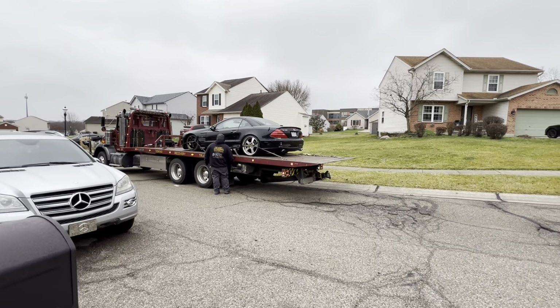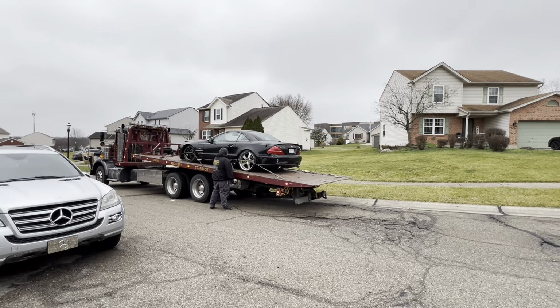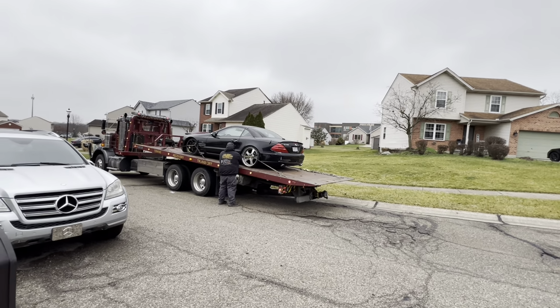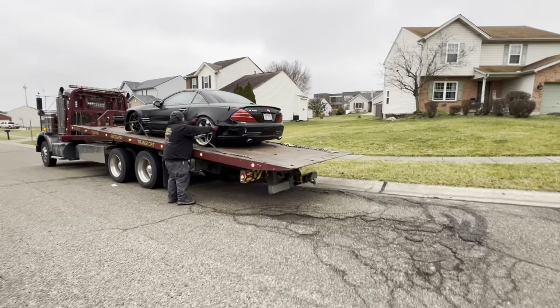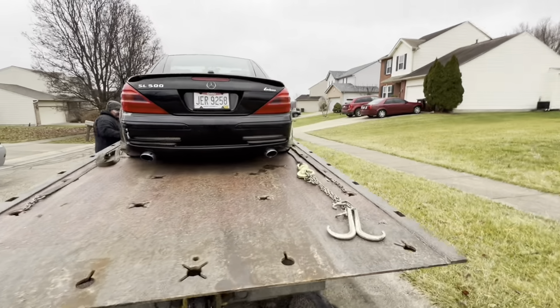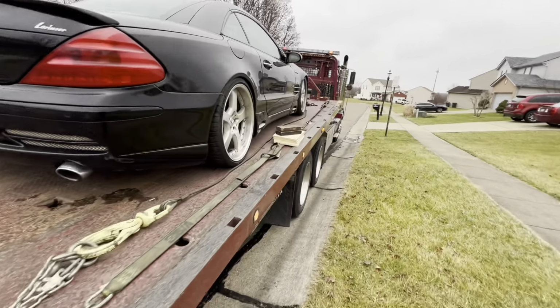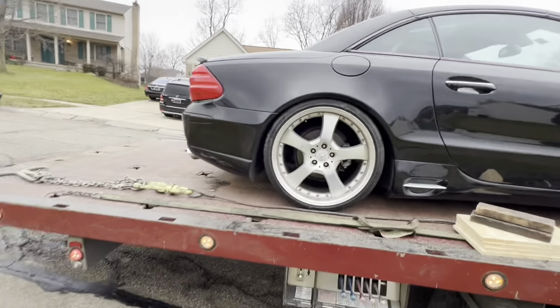So when it comes to these ABC suspensions, you have to be very creative when it comes to removing them off the tow truck, when it comes to loading them and unloading them. I have here some ramps that I have had to use oftentimes, and I just gave him a bunch of pieces of wood that he can somehow use to get the height correct, so that we don't drag that front bumper and so that the rear bumper doesn't drag.